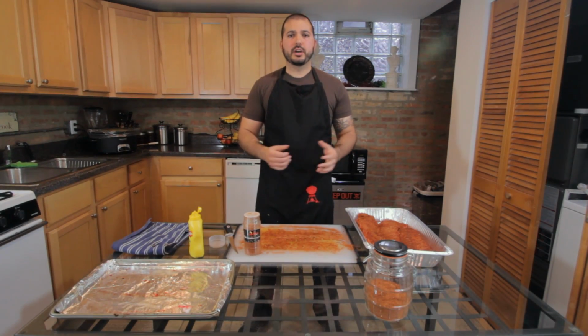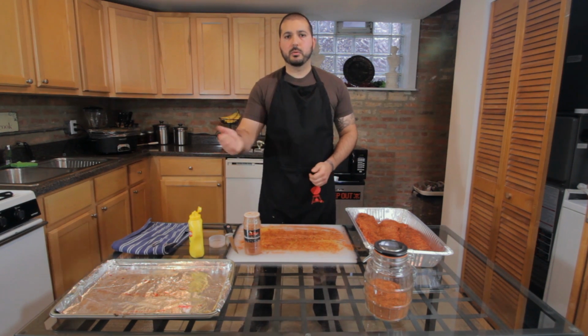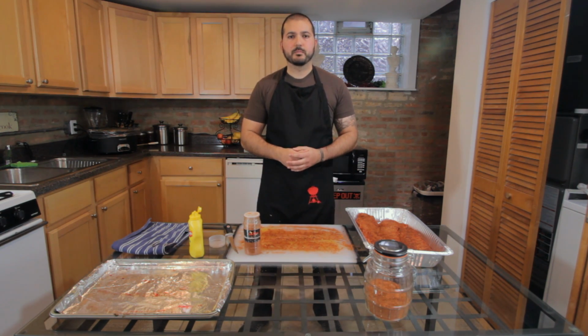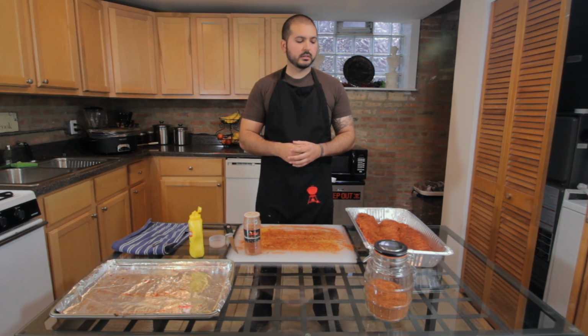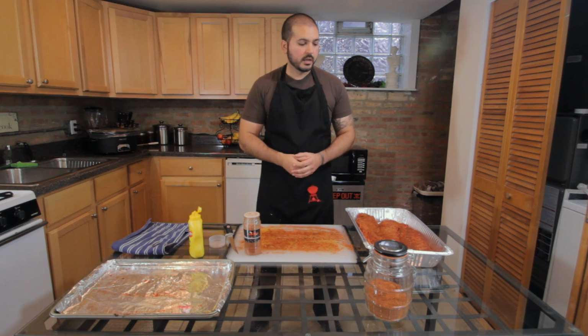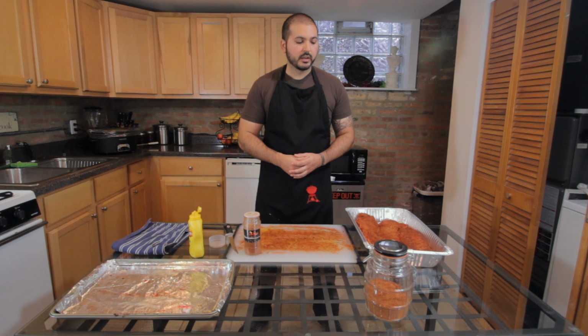Now once you apply your dry rub, you're going to want to put it in a tin, wrap it up, and throw it in the fridge for 1 to 2 hours. You want to do this to allow the ribs time to absorb as many of the spices as possible from the rub. Additionally, you don't want to leave it in there overnight, or 5, 6, 12 hours.